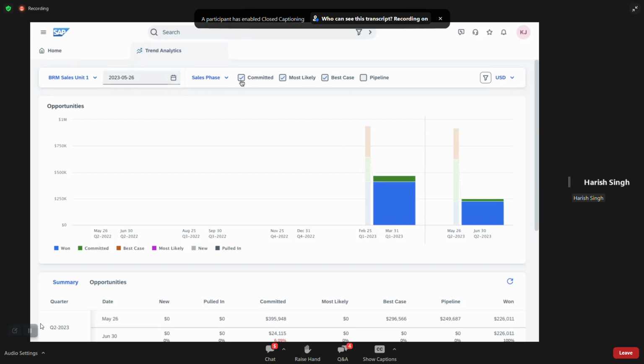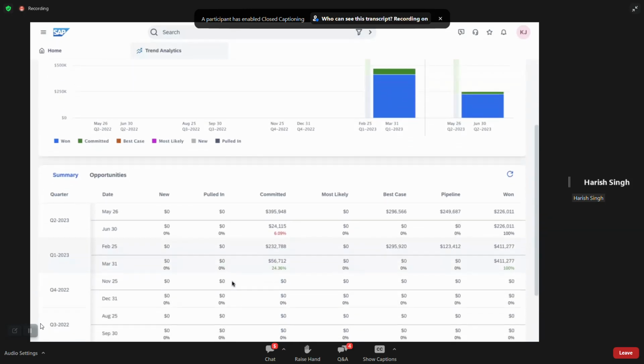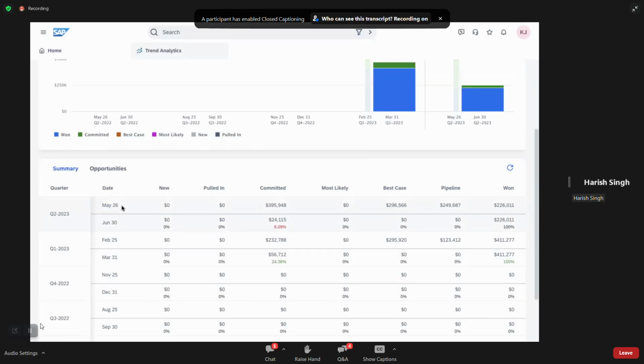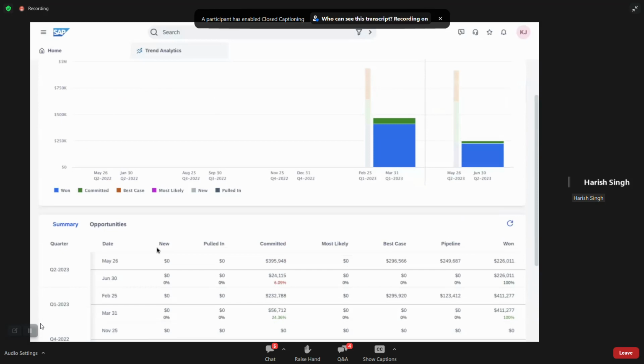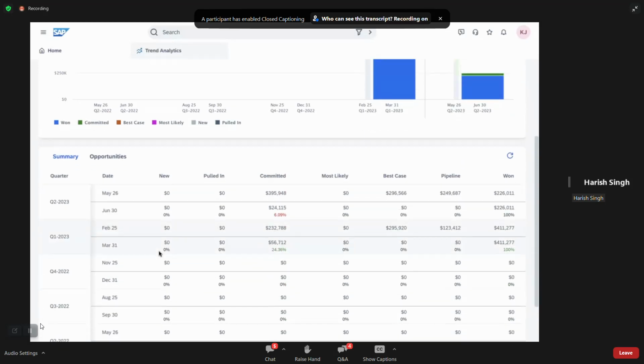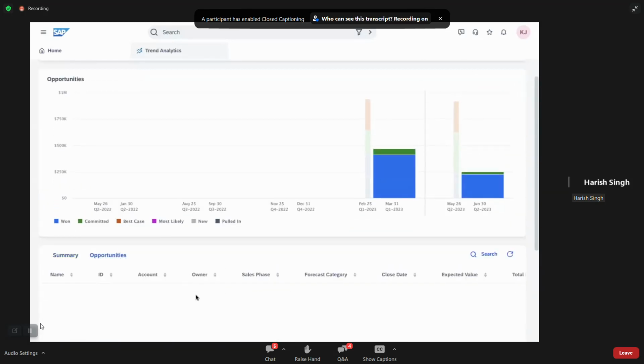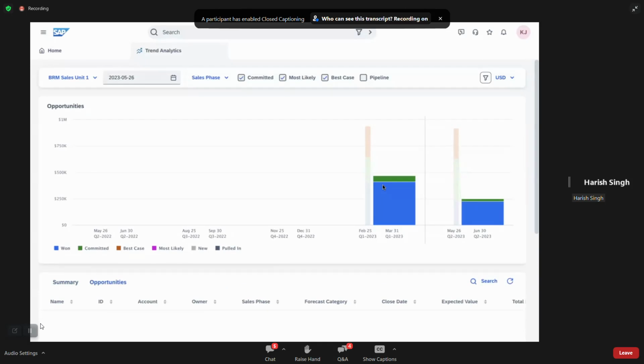You can filter it by date, your sales unit, all the other attributes as committed, most likely, but best case, your currency, sales phases. You also have summary here where you can see how you have been doing currently, and then compared to that last quarter and last 4 quarters, how you have been doing. So that is listed here, and your opportunities will be listed here when you select it.